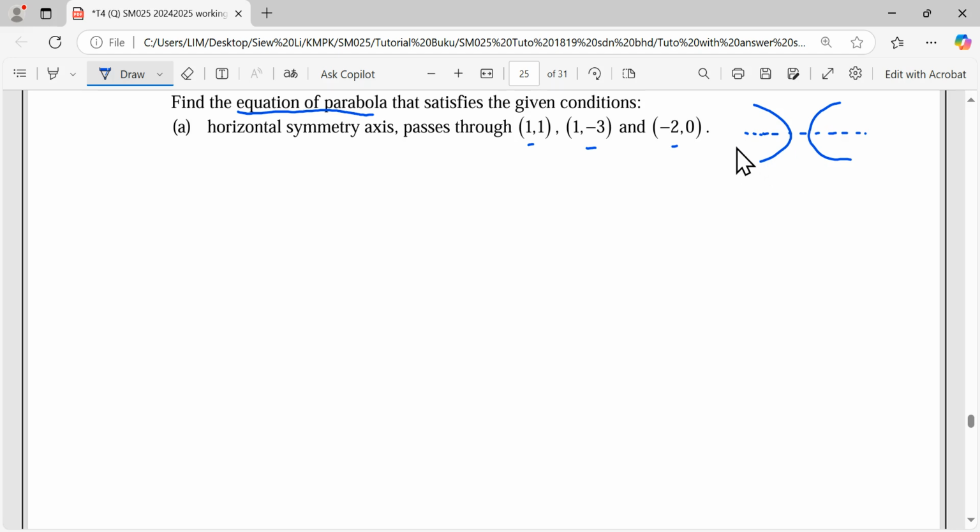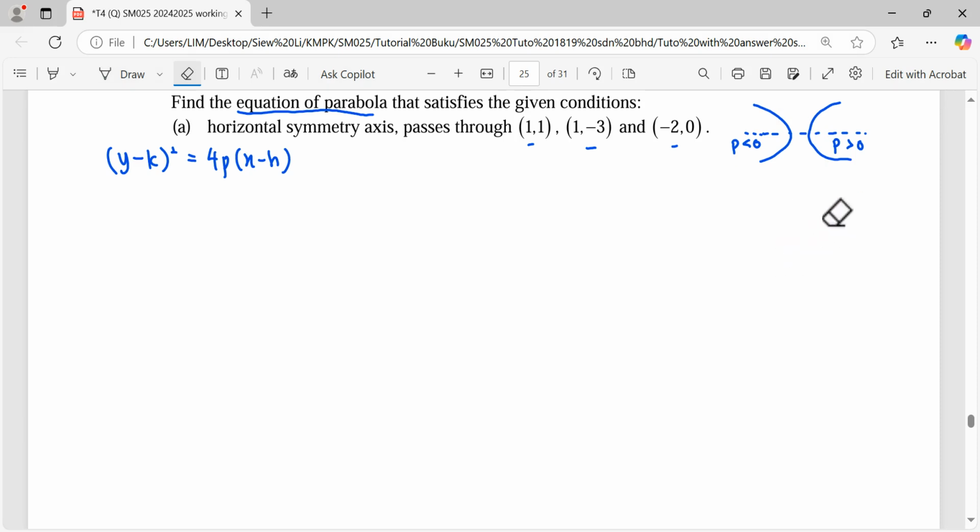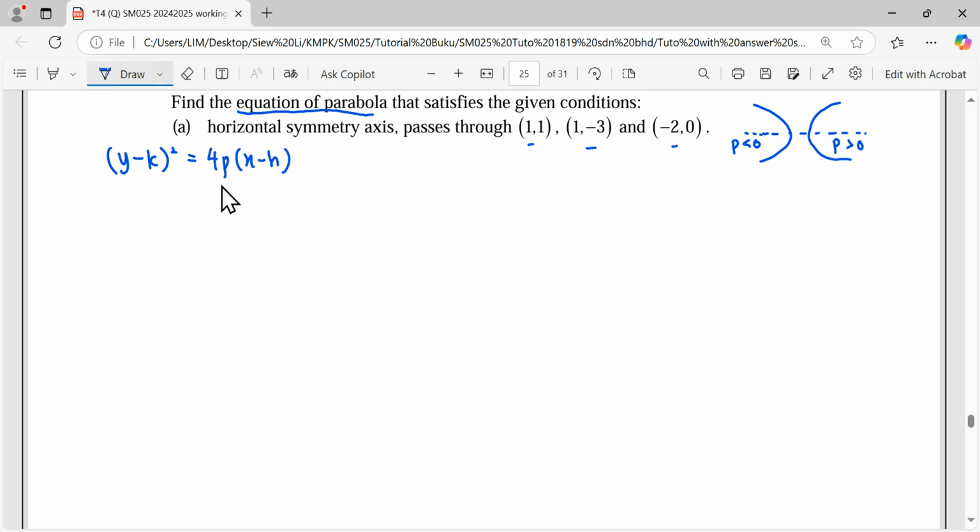If the value of p is negative, less than 0, it opens to the left. If the value of p is positive, it will open to the right. So for a horizontal parabola, the standard form of the equation starts with y squared: (y minus k) squared equals 4p times (x minus h). If you have open up or down, it starts with x squared. If you have open to the left or right, the left hand side starts with y squared and the right hand side is just a common factor of x.